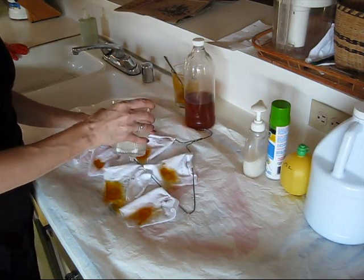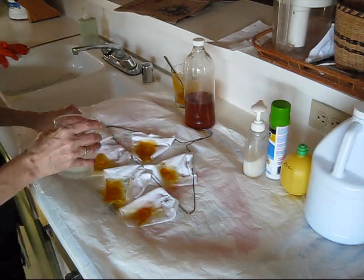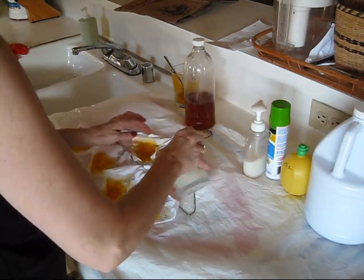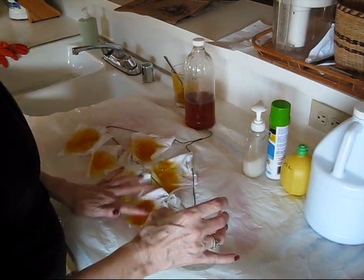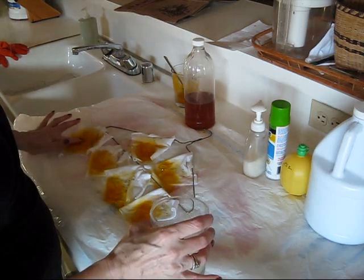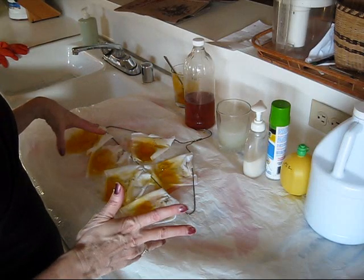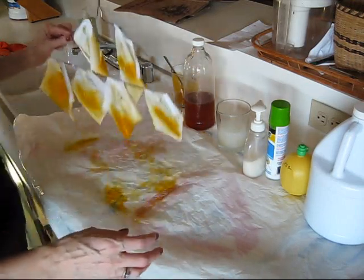Actually, these are new stains — I didn't wait until they dried. Maybe that could be another experiment. I stained my t-shirt yesterday and didn't notice it until it had already dried, so it was too late. One recipe I followed said to use dish washing soap, and when I put that on my t-shirt it just made the stain even worse. So I'm going to rinse these all off right now.